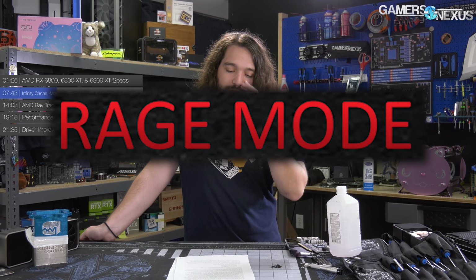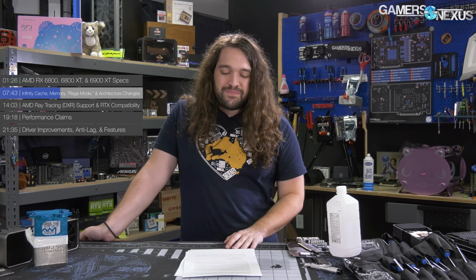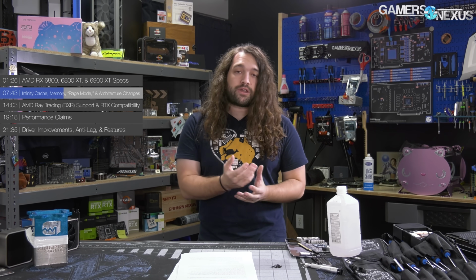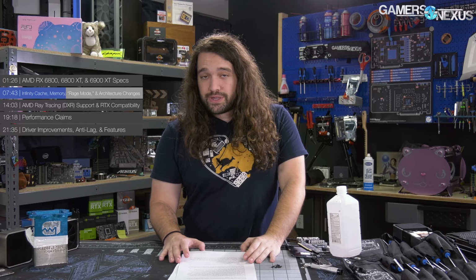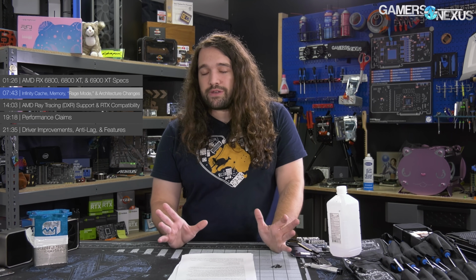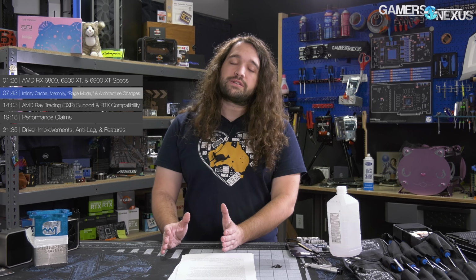So speaking of Rage Mode, we spent some time talking with AMD about it. That name is weird to say. It sounds like a throwback to the old Rage stuff. The company noted that, quote, Rage Mode basically increases the power slider for the card. So it'd be similar to sliding the power slider in Wattman or Afterburner, Precision if you use NVIDIA, slightly to the right. Rage Mode does not completely max out the slider. It keeps it within whatever the card's defined capabilities are, or optimal operation. We don't know at this time if it's warranted or not, but it is not maxing out the slider. It does not do an auto overclock. That's a different feature that AMD also has and already exists.